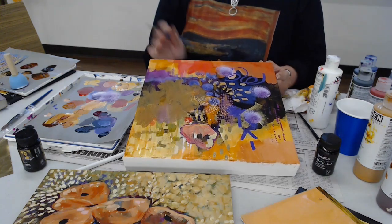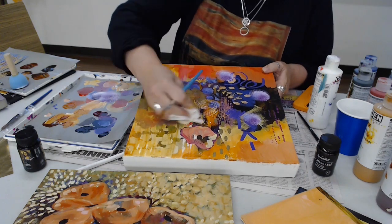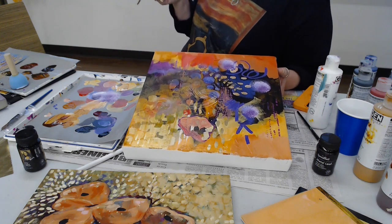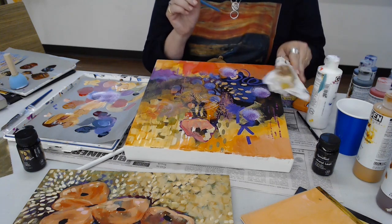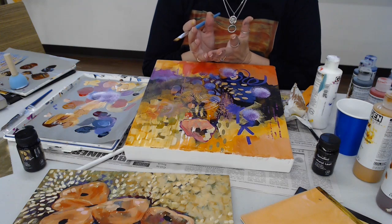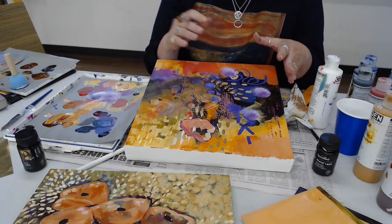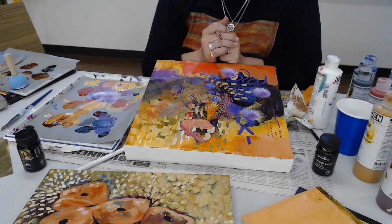Oh, so then I can knock it back, and it's not so busy anymore. And then, honestly, I like the way that looks now. Just sort of, the other stuff is peeking out. It's a little hazy. It's a little cloudy. It's about really creating contrast so that you don't want your colors to get, you know, if I use too many browns on top of each other, you can't really see all the different design elements to it.